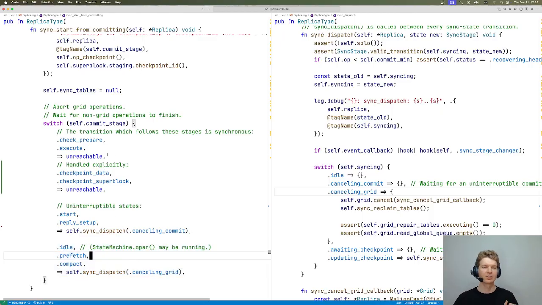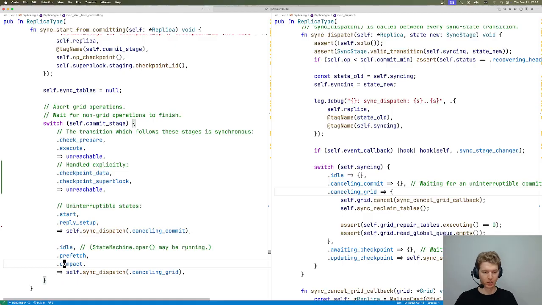So we see that we want to start sync, and we see that our commit process is either prefetching or compacting, which means that likely our commit process actually got stuck. Our commit process is waiting for some grid operation to finish.